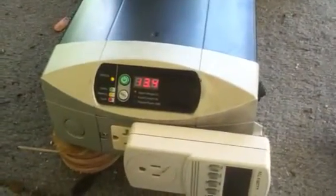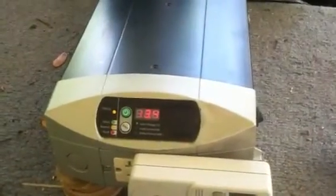But anyway, like I said, I just wanted to follow up and let everybody know the meter's good. Just, I'm sorry, the inverter's good. The meter just couldn't do it.